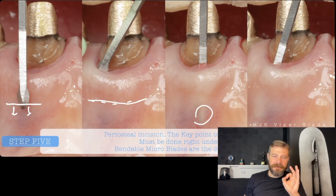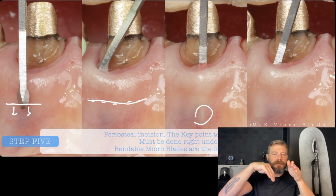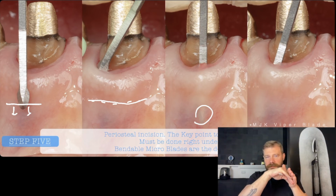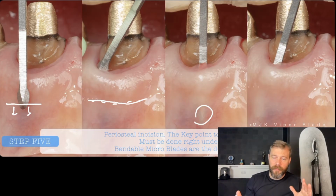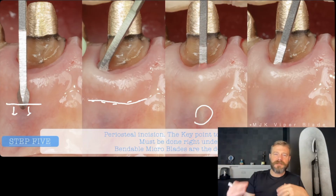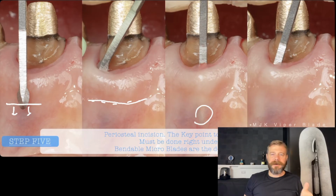A clean work with the blade here is not between the muscles. A clean work with the blade is on the surface of the muscles. Okay, that is very important. I keep repeating myself in every lecture or every small clinical case presentation about this. If you make this incision between the muscles, you're going to have more bleeding. You're going to have a worse post-op for your patient.